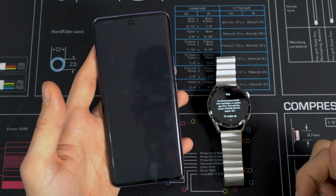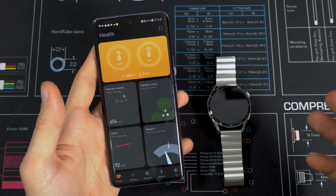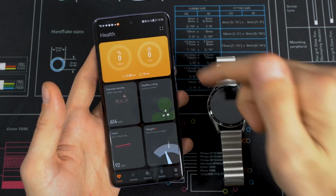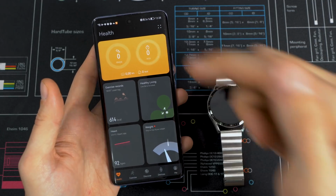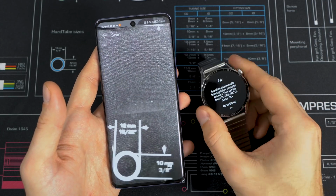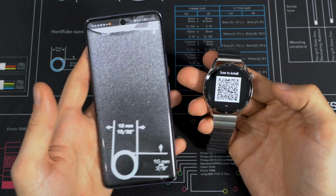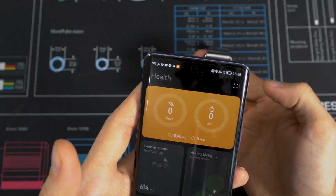All we have to do is open up here the Huawei Health application. This, by the way, works on all the Android phones, Huawei phones, it even works on iOS, so Huawei Health really improved. Then we can go here to scan. Then you just scroll down on the smartwatch until you see the QR code. You scan the QR code.